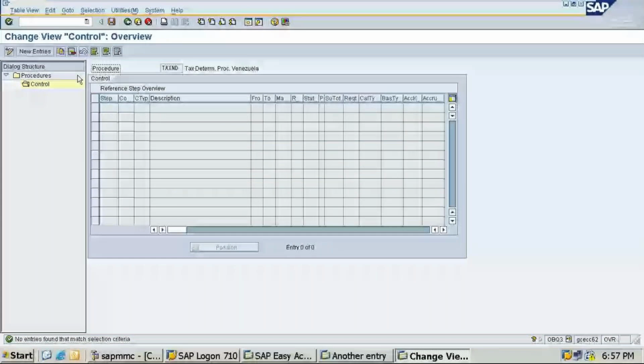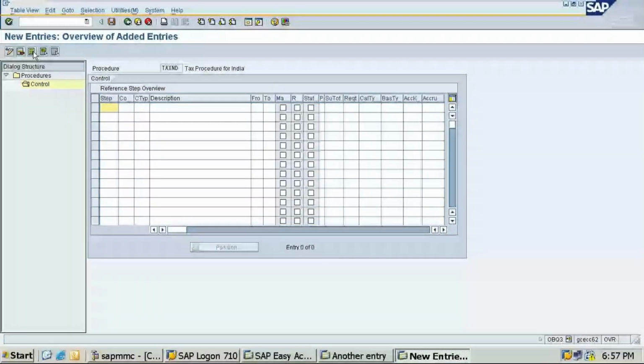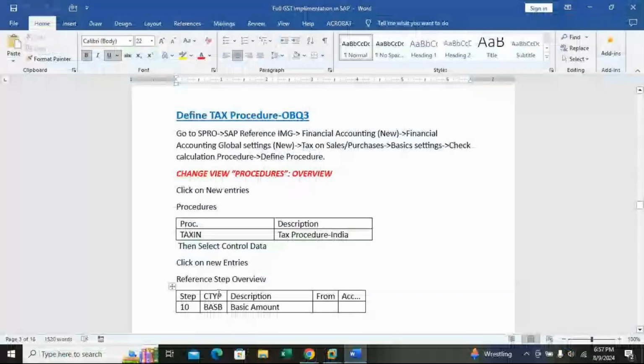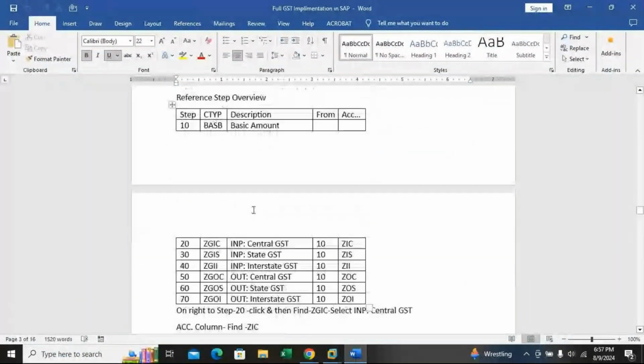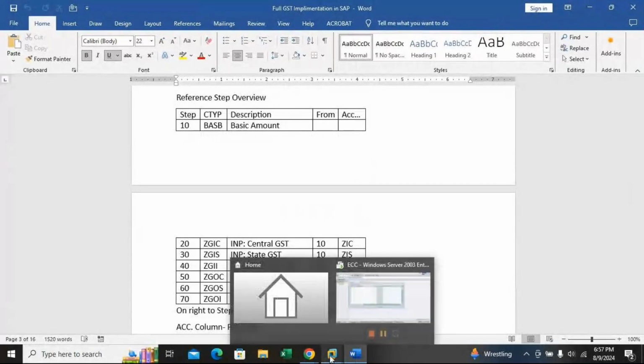Then click on new entries. So what I am going to do here, you can just see. Here we have to do step 10. This is the base amount, and from account to account, the accounting keys we have created, we have to assign with the tax calculation procedure.